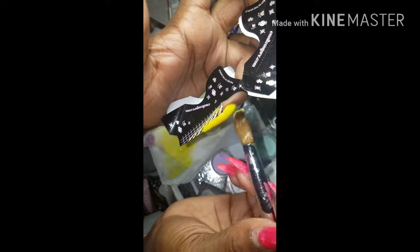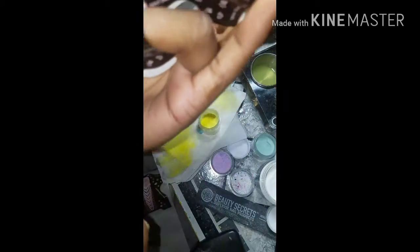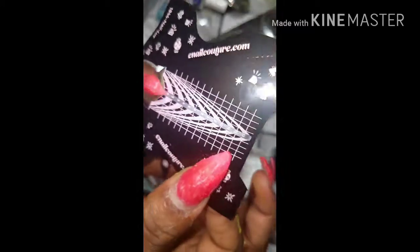Just a little tip so you won't actually overwork yourself at the end when it's time to file: when you're actually applying your acrylic, you want to lay it as evenly and as smoothly as you can. Sometimes that just doesn't happen and it's okay if you mess up because you can correct that. But it's better to do that before you actually get to the filing part so you won't actually overwork yourself.